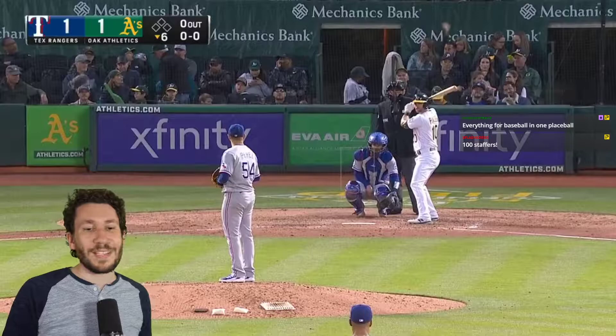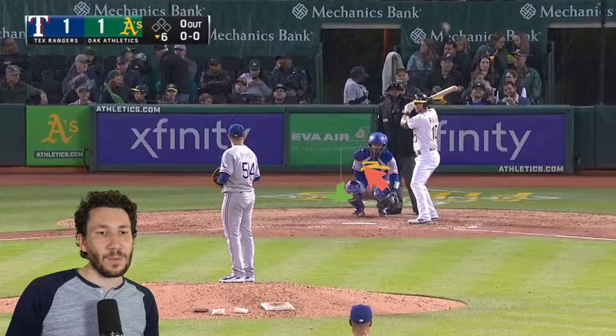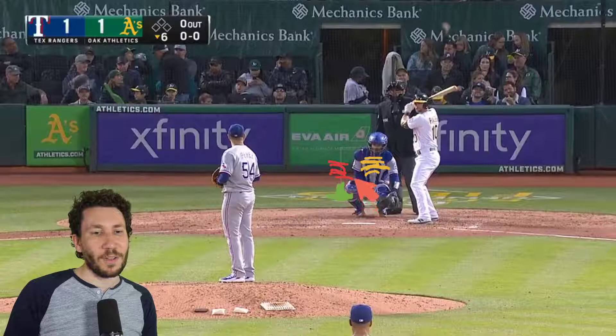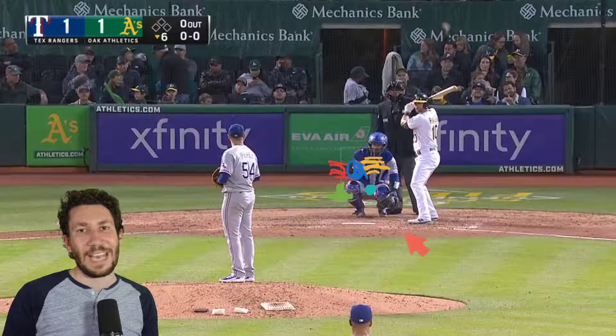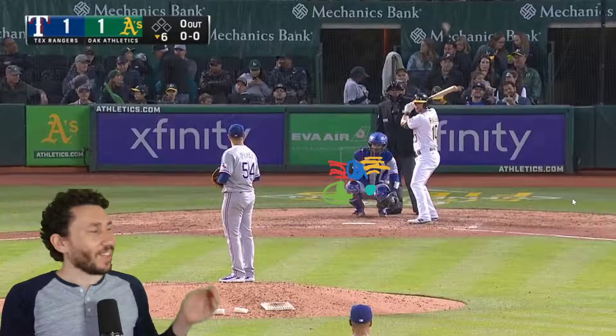What you're going to see is changeups - he does this so well, just all the way down here. You're gonna see cutters coming inside to right-handers all day, and then you're going to see two-seamers coming this way. This is what he does - he avoids the heart of the plate. There's like nothing here, nothing here. You're also gonna see some sliders come down there. That's the game plan of Perez, and really this changeup is all it is - everything - how precise he is with it. There's your lovely diagram of Martin Perez.